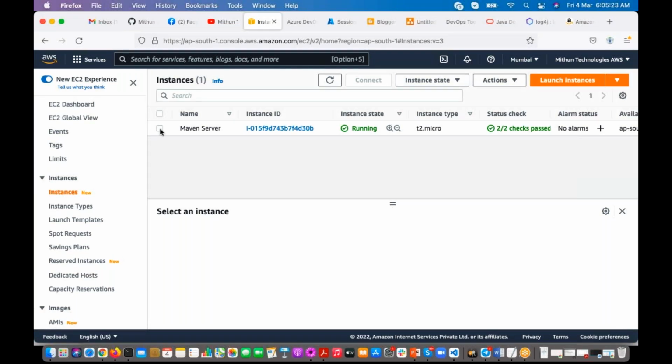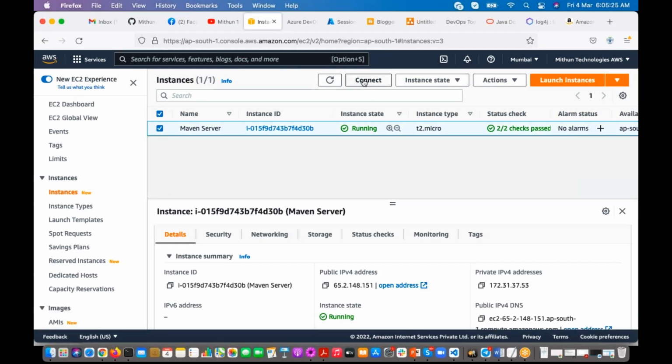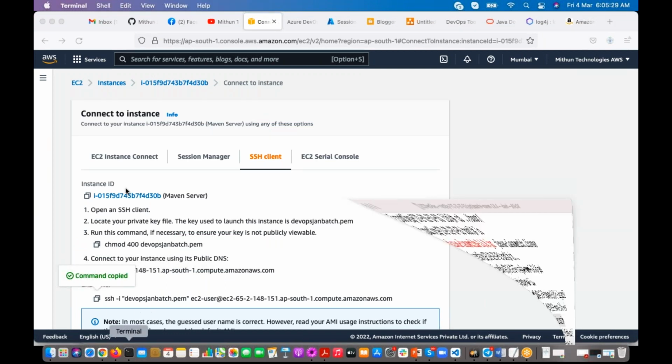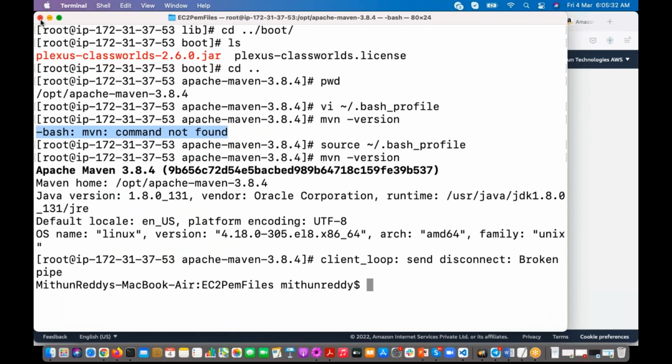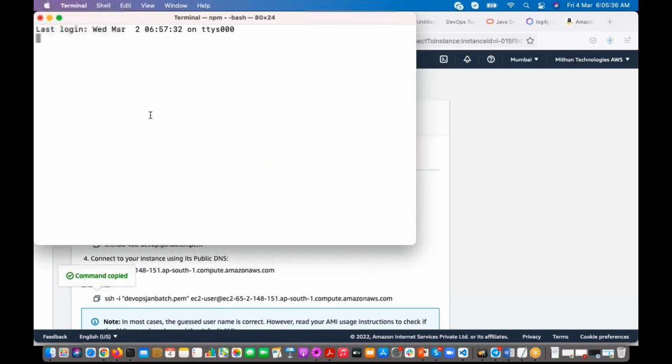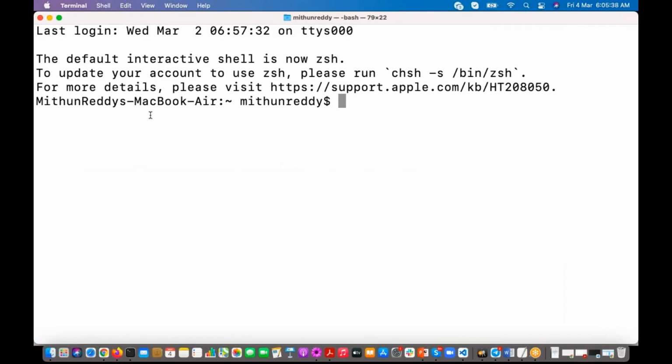So first connect to this server. Open the command prompt, means Git Bash or MobaXterm. Go to the folder where your PEM files are.